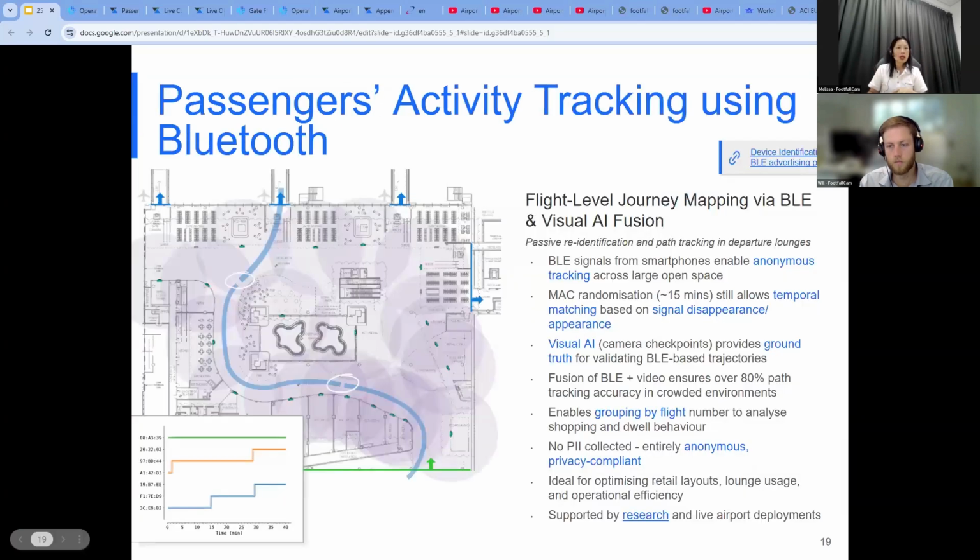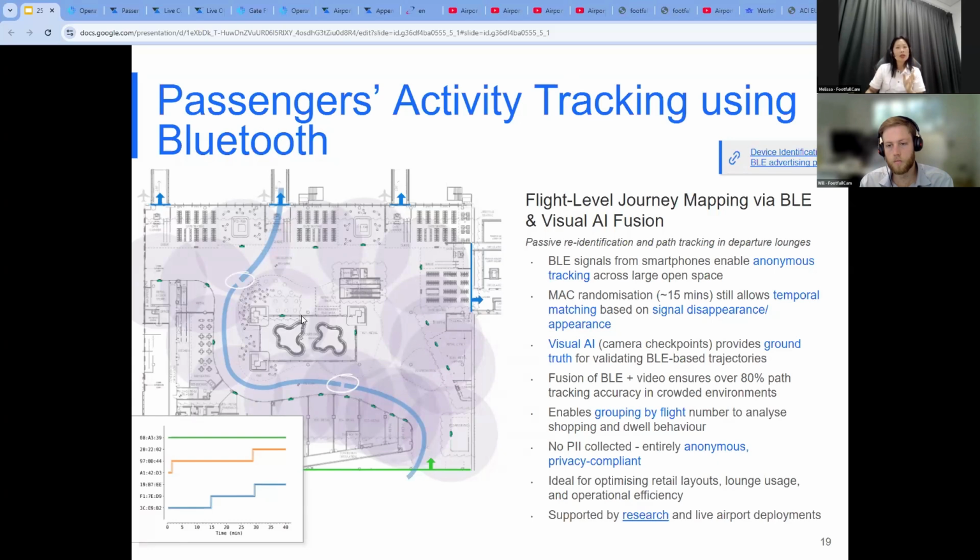Now, in these slides, we're going to focus on the departure lounge. This is a critical zone between the security and the boarding gate. After security, passengers come in here where they can relax and browse, shop, dine, and wait before heading to the gate. The challenge in this space is how do we cost-effectively monitor passenger movement across such a large and dynamic area without requiring full video coverage everywhere? Because this is huge, it's impossible.